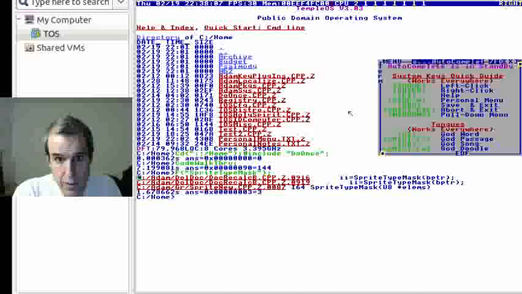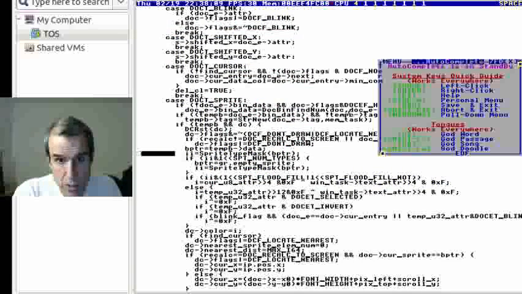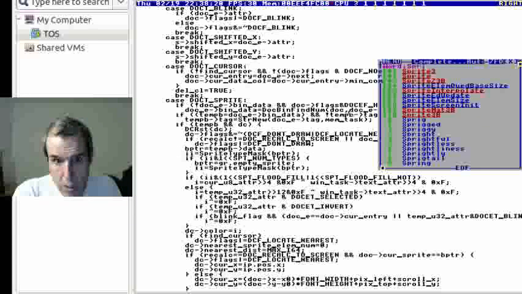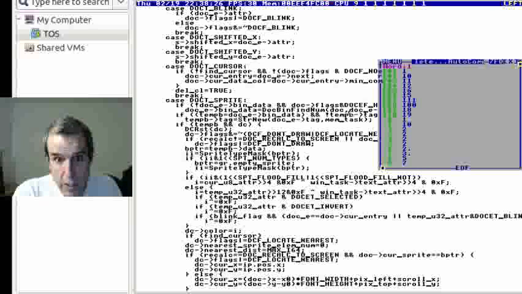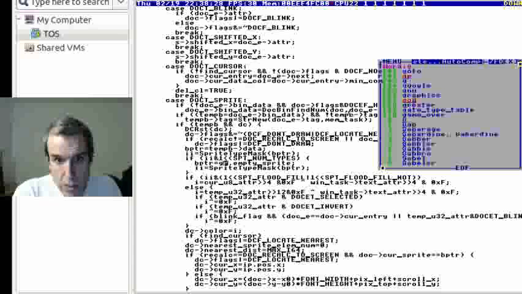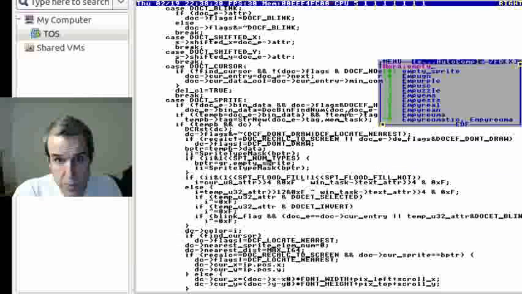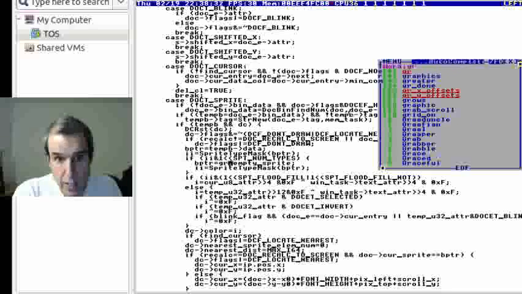And the other thing it does, where is this? This is order 1. Oh, if we get an invalid type, then we substitute the empty sprite image.